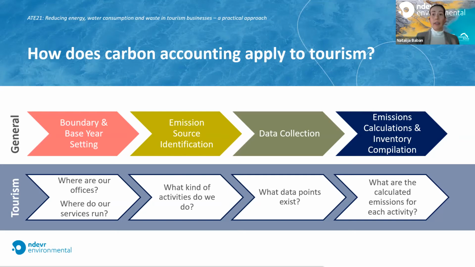Next, you would look at the types of business activities that occur to conduct your day-to-day operations. And this is how you begin to identify the emission sources, and I'll go into some examples shortly. After you've identified the emission sources and they've been mapped, then you start to assess, okay, so what type of data do we have to start these calculations? And most businesses usually have most of the data that they need for the really big, important sources.